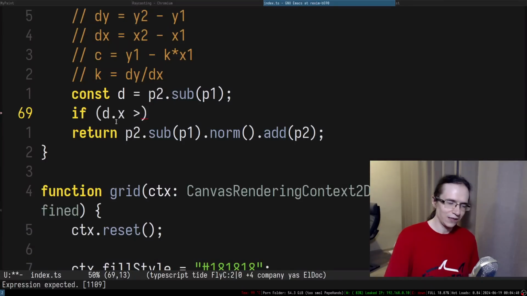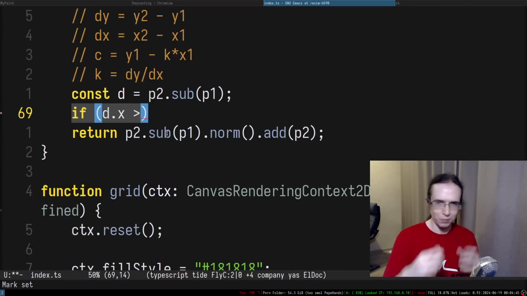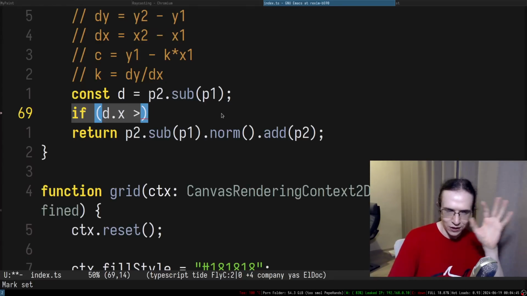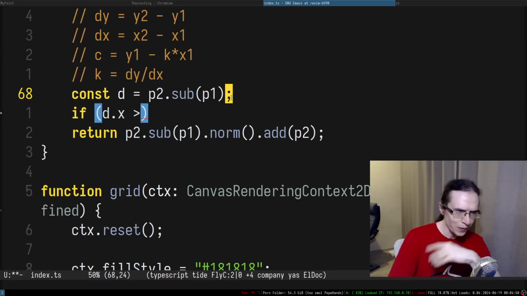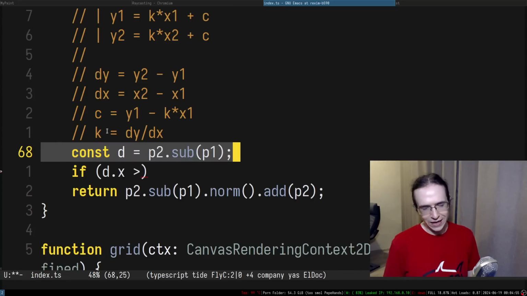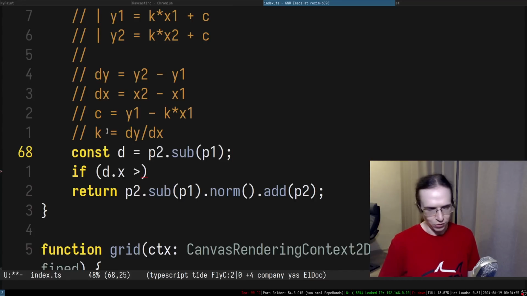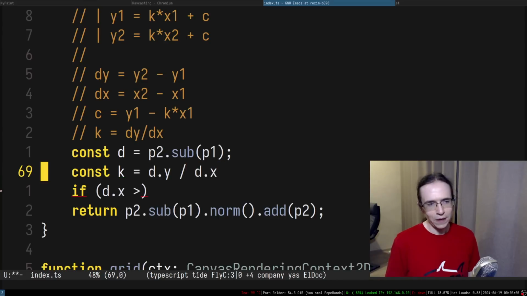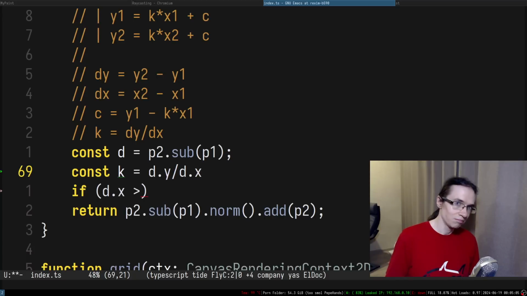And this creates a lot of combinatorial complexity, right? You need to consider cases when dx is negative and dx is positive and so on and so forth. As soon as we know dx and dy, so d contains both dx and dy, we probably want to compute the slope. The slope is just dy divided by dx, but it only makes sense if dx is not equal to 0.